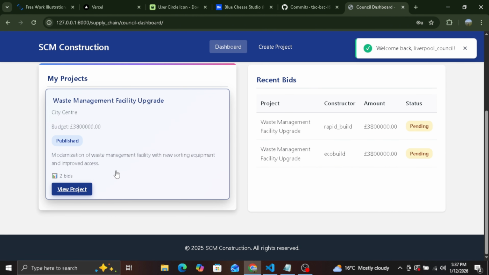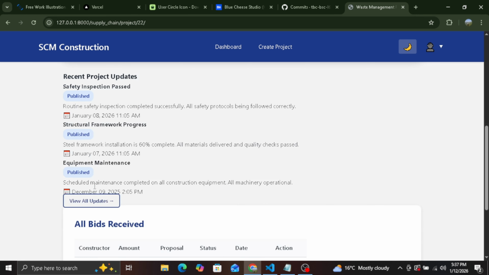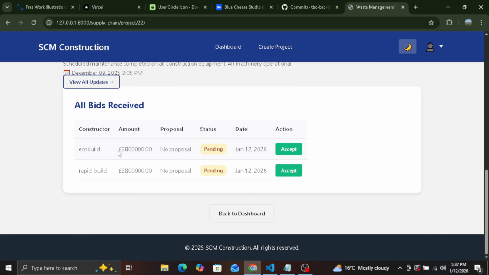You can see the council page here. I have logged in. So you can see I have the bid message here.